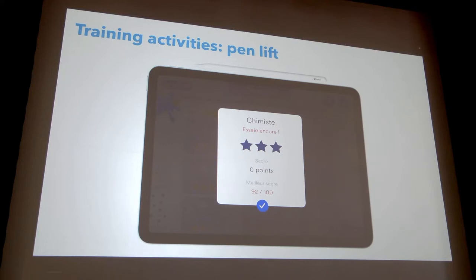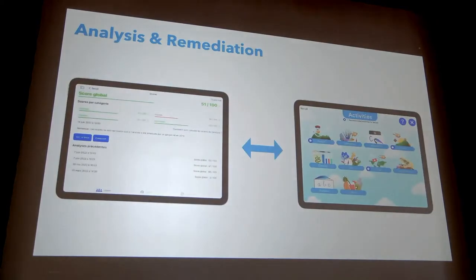For the moment we have 10 games developed with therapists, but the goal is to create more and more. These games are recommended based on the child's handwriting difficulties. We create this link between handwriting analysis and handwriting remediation — the child writes, then games are recommended based on their specific profile, shown with a star indicator. There is a back-and-forth between remediation and analysis: since the analysis lasts only 30 seconds, you can repeat it every two weeks, and the recommended games adapt based on your progress. Dynamilis is meant for children with handwriting difficulties, but also for all children — the analysis extracts any child's handwriting profile and recommends games to work on their specific needs, whether or not they have handwriting difficulties.